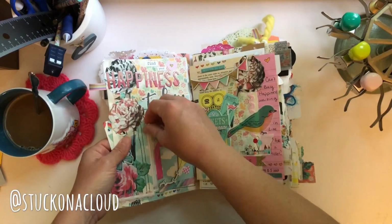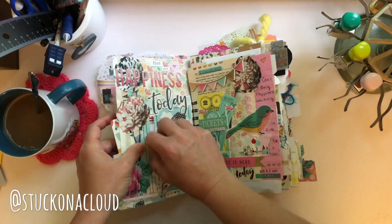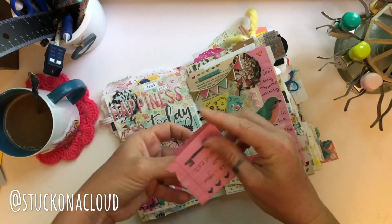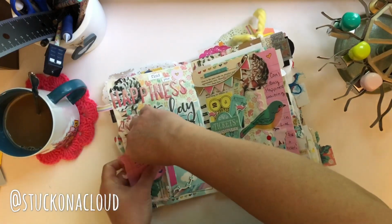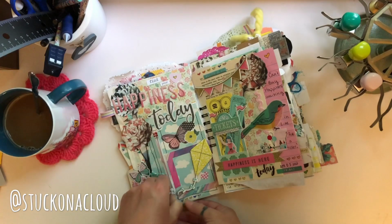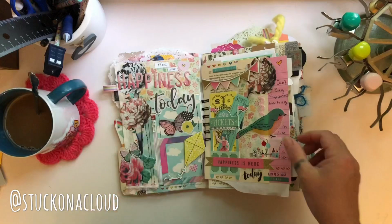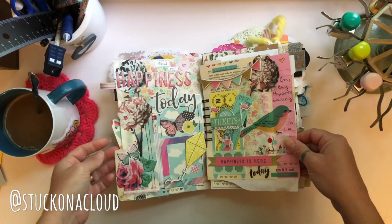And then this was my zipper pouch page, which I do promise to do a tutorial on. I promise I'll get to it. It was my little zipper pouch for my journaling card that I made, a little zipper pouch out of paper. I was doing laundry one day, and I don't know, it just hit me. I was like, oh, wouldn't that be fun to add a zipper to a page? So then I started trying to figure out how to add a zipper to my page, and that's how that came about.